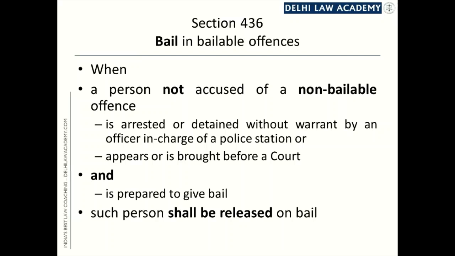In case of a bailable offence, the accused shall be released on bail provided he is prepared to give bail. At what stage? If he is arrested or detained without warrant by an officer in charge of a police station, then it is the officer in charge of the police station who will release him on bail if he is prepared to give bail. If the accused appears or is brought before a court, then the court shall release him on bail if he is prepared to give bail.